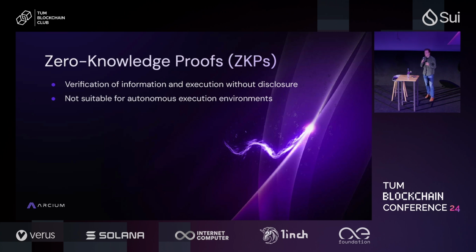Moving from trusted execution environments hence to cryptographic protocols. And the first family of cryptographic protocols that comes to mind would be zero-knowledge proofs. And zero-knowledge proofs are already heavily being used in the distributed computing space. They essentially allow for the verification of information and execution without having to disclose the sensitive information. So what that means is that in a two-party setting, a prover who has access to sensitive information is able to run some computation with this information without having to share the information and produce a proof that gets transferred to a verifier, and the verifier can be convinced of the correct execution without requiring access to the sensitive data, which is an incredibly powerful concept for privacy and scalability.